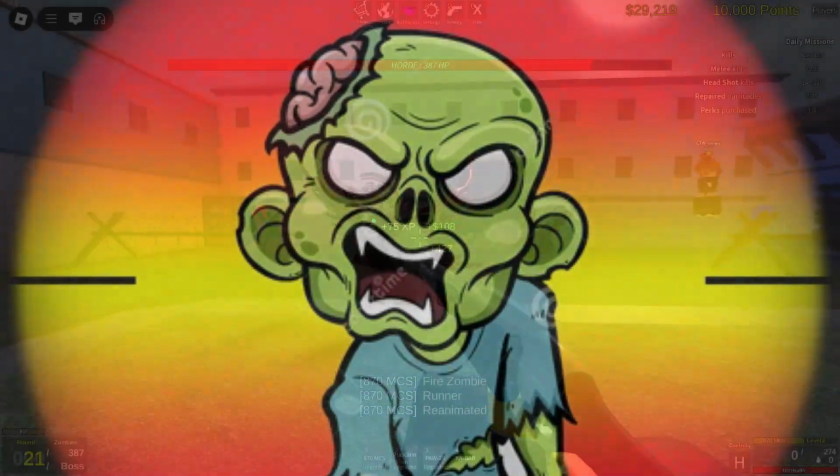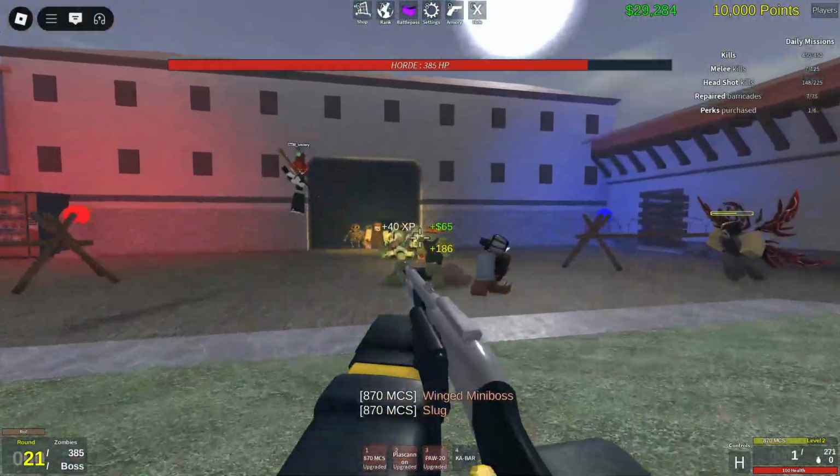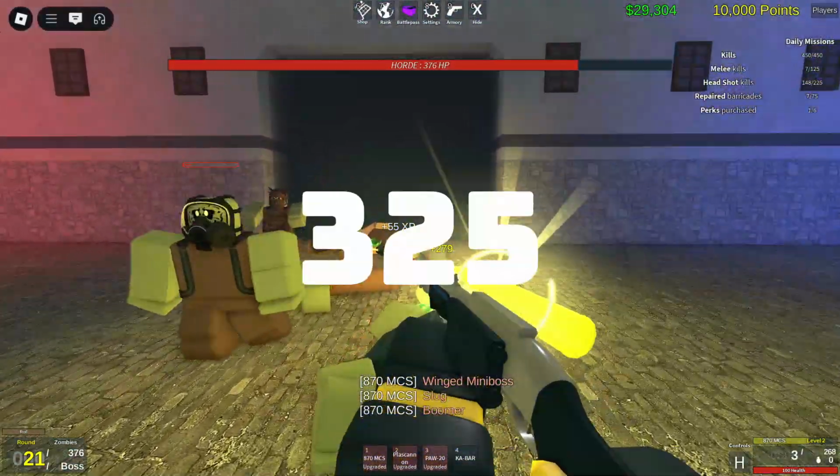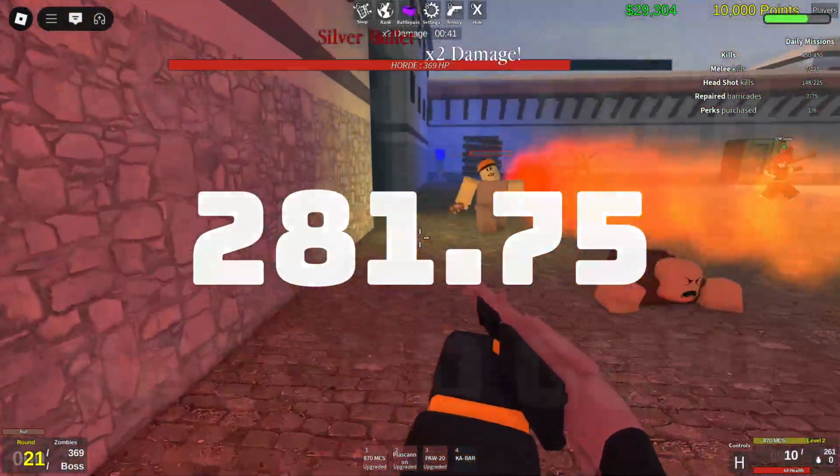If we bring headshot multipliers into play, the sniper in this tier doesn't even come close, with the headshot multiplier damage of the shotgun being 325 compared to the sniper's 281.75.